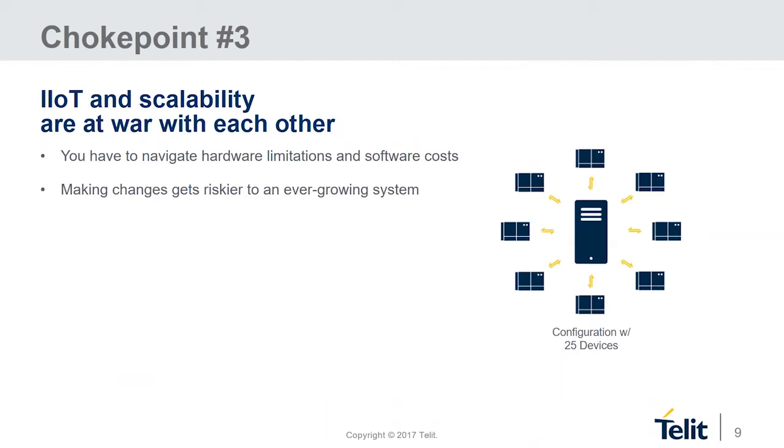One of the other choke points, Krista mentioned it earlier, is scalability. It's very easy to put a small system in today, connect to a few devices on a plant floor, and then connect them back to a PC running something, for example, an OPC server or a custom one. I've seen people that run a lot of custom Python scripts that execute on an interval of 1 minute or 30 seconds. The problem with that is as you try to scale that up, and in the world of IIoT, we're not talking about 5 or 10 or 20 devices. We can be talking about hundreds and thousands. It gets very, very difficult to scale that. To get the economy of scale you're looking for, typically you have to slow down your ability to collect data or interface with those devices.